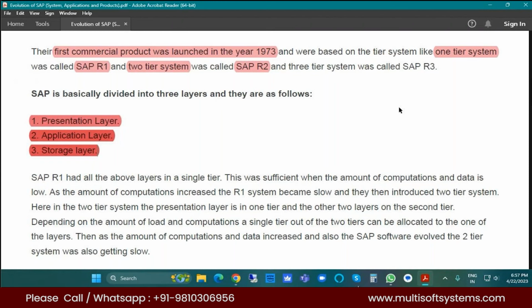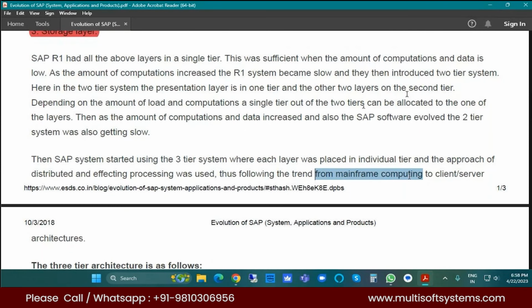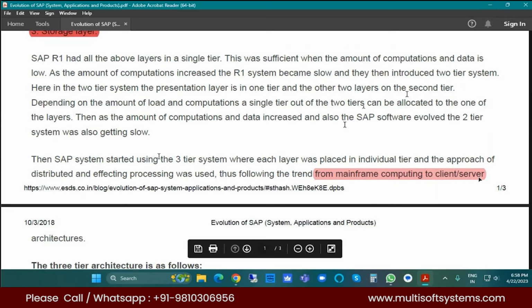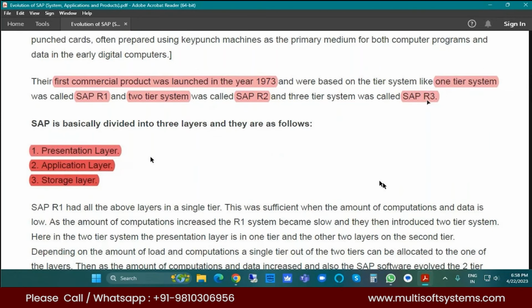So based on the technology, all the clients will look for the updated thing. What SAP did in 1995-1996 was change the trend from mainframe computing to client server. SAP adapted client server technology for R/3. In this R/3 three-tier system, what is the benefit?